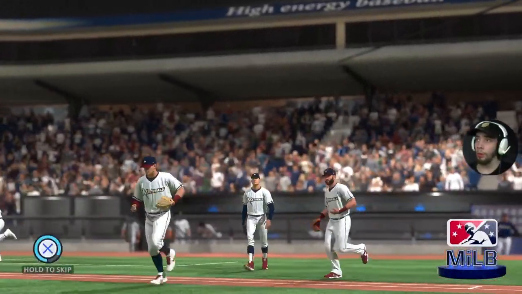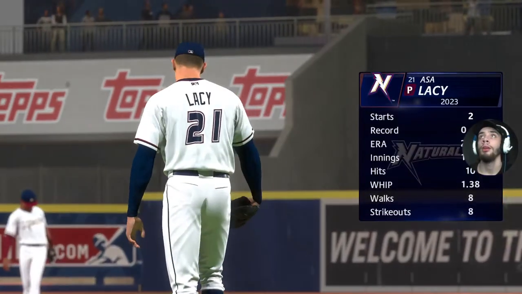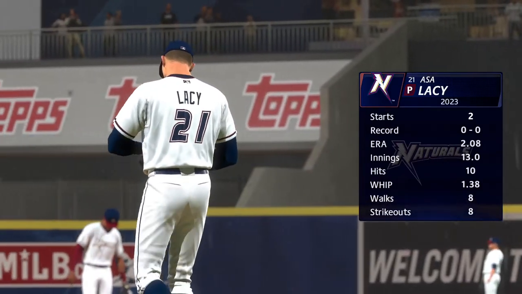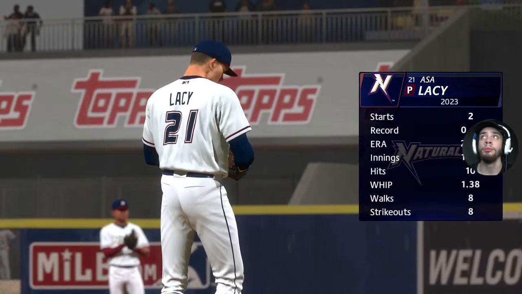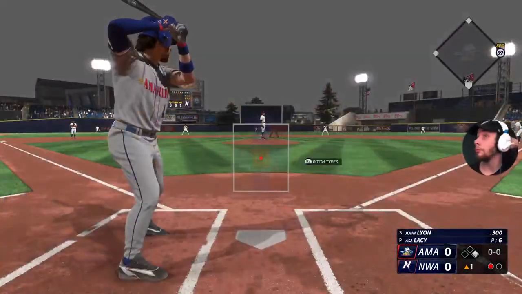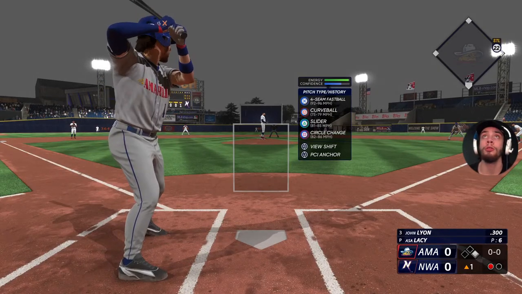And now, please welcome. On to the next game. Asa Lacy. I actually know who that is. Having a good start. 2.08 ERA. That is third. One on, one out. Fielder. Four-seam, curveball, slider, and a circle change for Lacy.